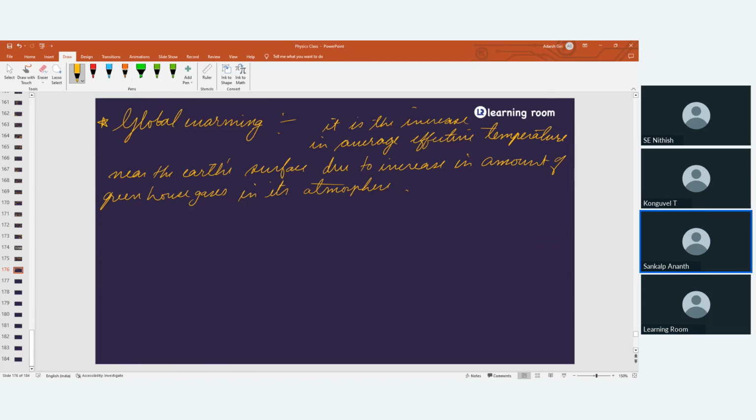Are these waves in the form of heat? They are in the form of heat, light, and invisible radiations also. Yes, sir. Okay. So the solar radiations coming from the sun have high energy radiations such as gamma rays, X-rays, ultraviolet rays, and low energy radiations such as visible light, infrared radiations, and radio waves.